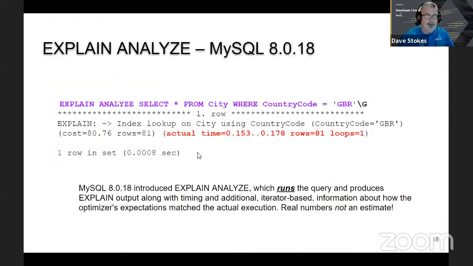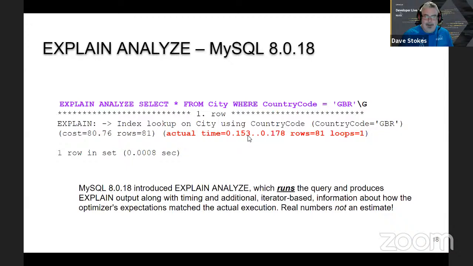EXPLAIN ANALYZE was added in MySQL 8.0.18 — the latest is 8.0.22, so it's been out for over a year. Normally EXPLAIN uses historical information; EXPLAIN ANALYZE actually goes out and runs your query. Big warning: if you have a large analytics query that might run for hours and suck up all the memory, avoid this during business hours. EXPLAIN ANALYZE comes back with the actual time. If you see a big variance between actual time and the estimate, double-check the indexes to make sure they're not mismatched in size or data type.